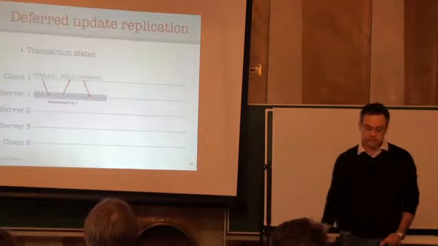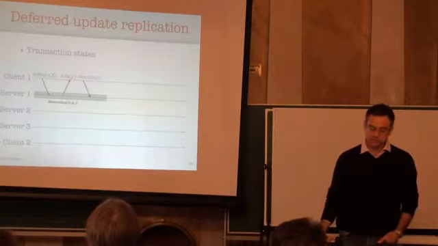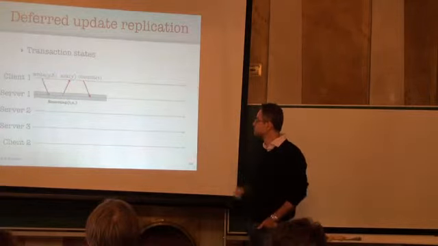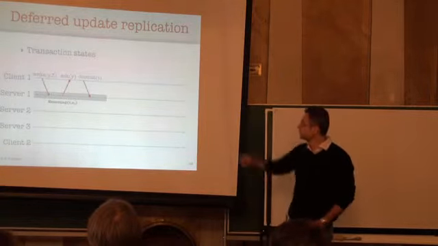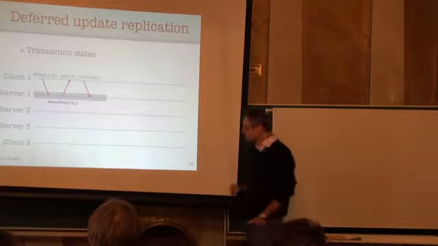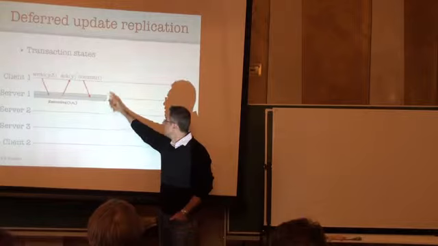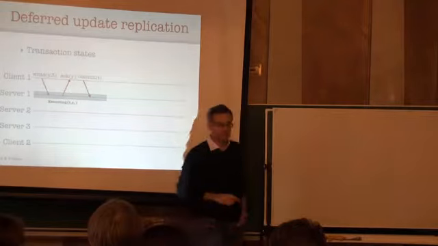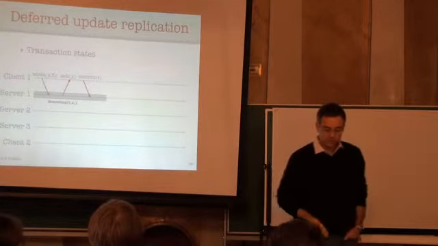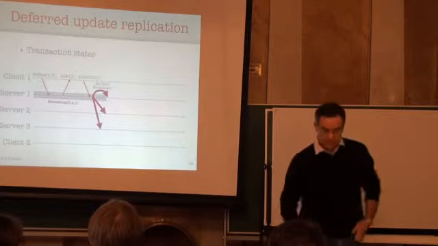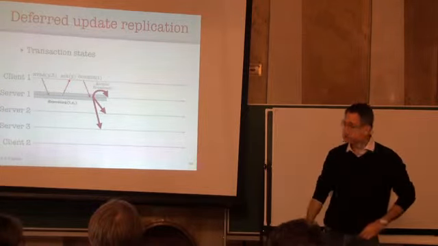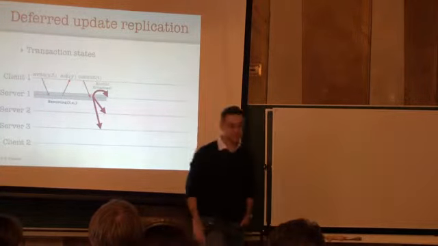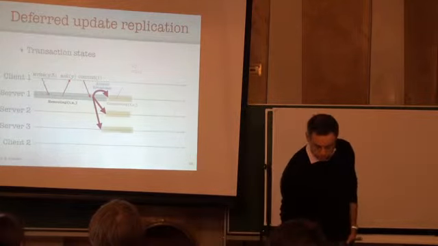So let's have a look at one execution to try to understand how this deferred update replication works. I have my client. Client 1 chose server 1 to execute the transaction and submitted the write operation. To keep things simpler, there's only one operation in this transaction here. Then later the client submits a commit operation. So until now, my transaction T is in state executing at server S1. Then it is atomically broadcast, and it's going to be delivered by all the servers. Whenever the transaction is delivered, it passes to the committing state at each one of the servers.